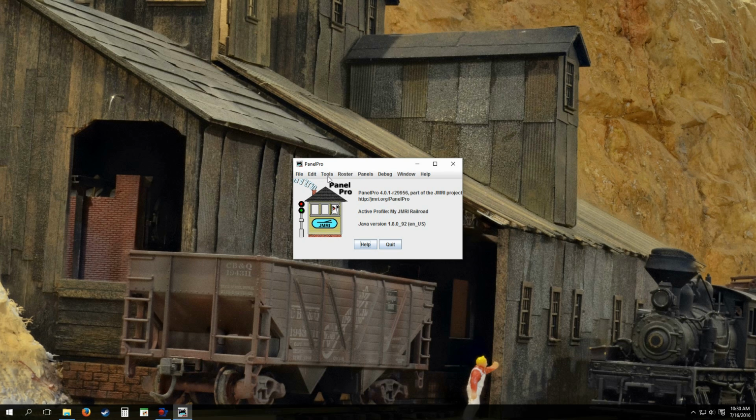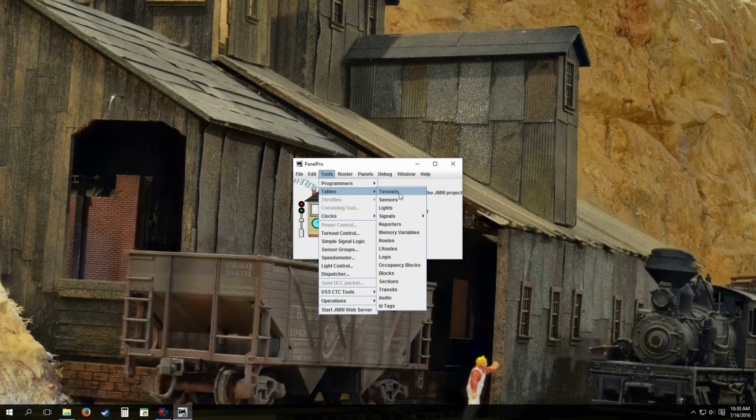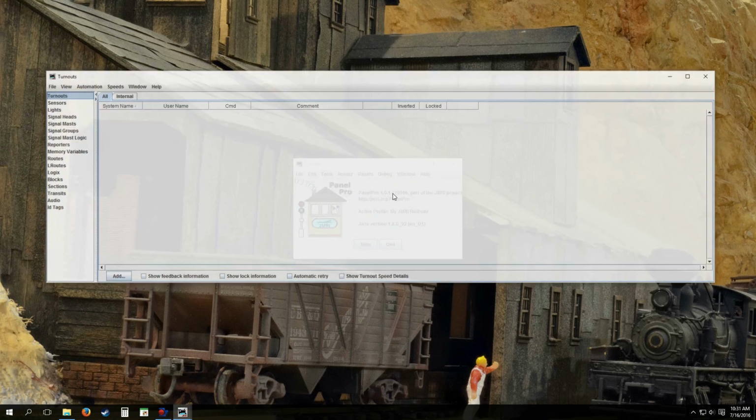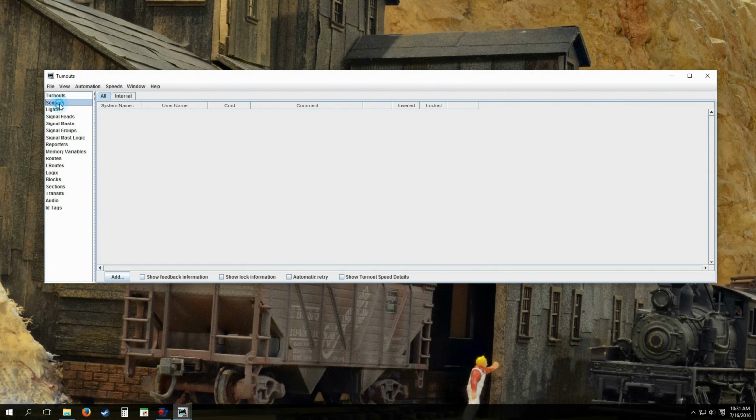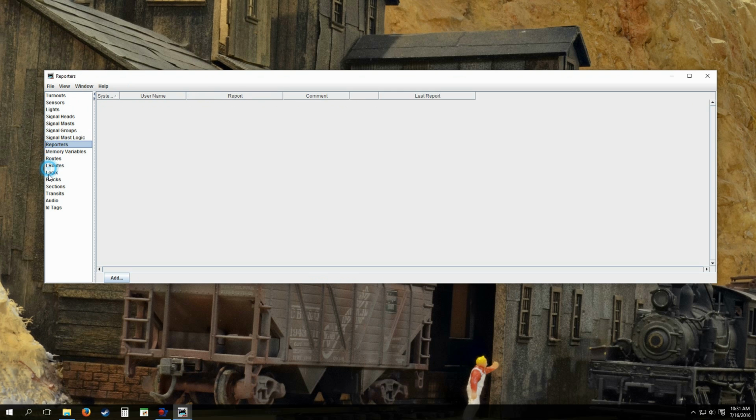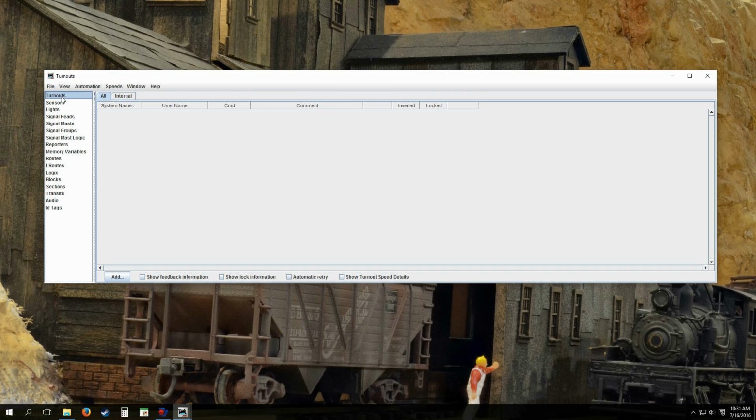And what I do first of all, and there's lots of ways to do this, but this is how I do it, and it just helps me eliminate some of the different problems in here. If you go to Tools and you go to Tables, you're going to see that they have a whole mess of tables that you can actually form, and the one we're going to work with is turnouts. They're all basically the same type of layout when you look at them, so we're just going to click on Turnouts here, and you can see they're all the same because they literally are all the same. You can still gain access to any one of them there as you're doing it.